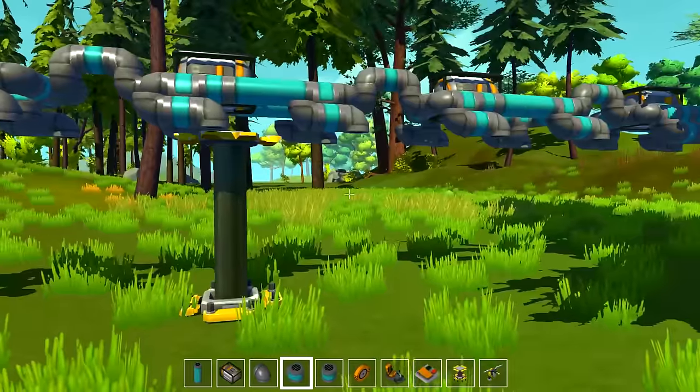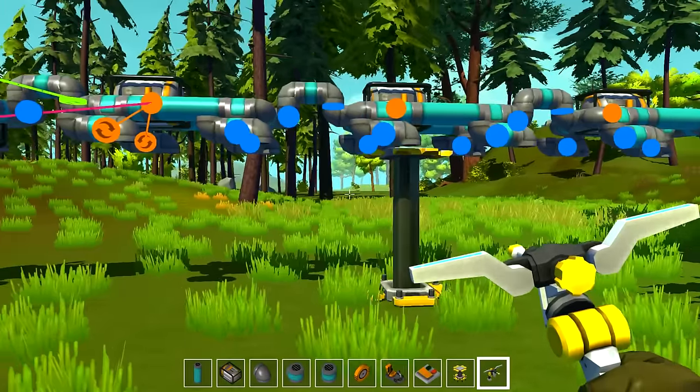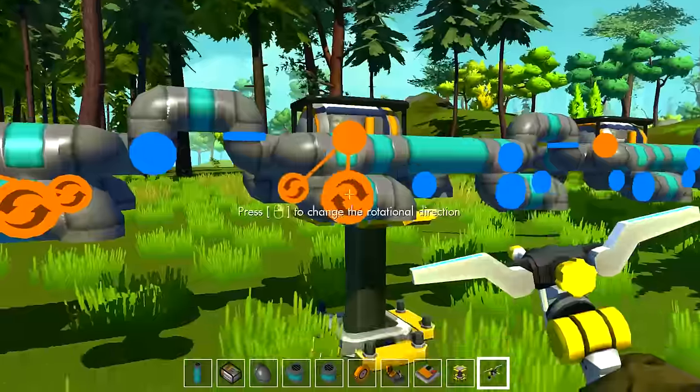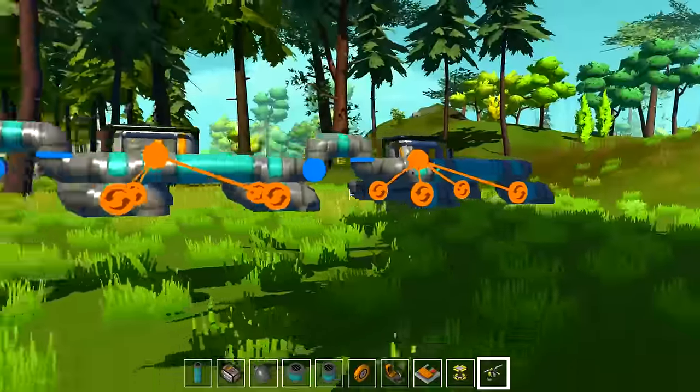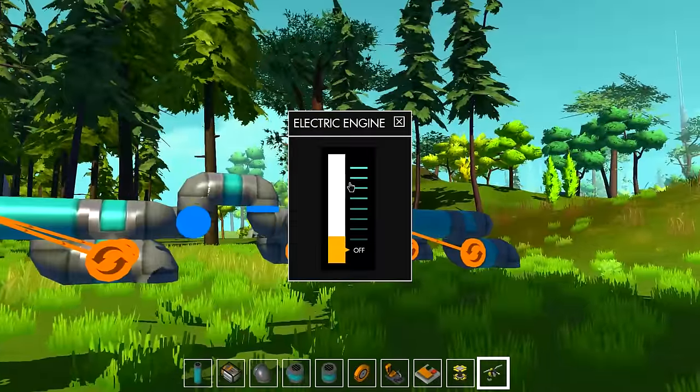Alright, all the legs are done. See, I told you it was pretty quick and easy to do. The next thing we're going to do is just connect these guys. Should be pretty quick. Turn this side. Okay, now we need to put these up. It was 4 down from the top.